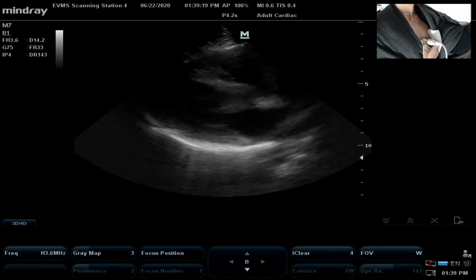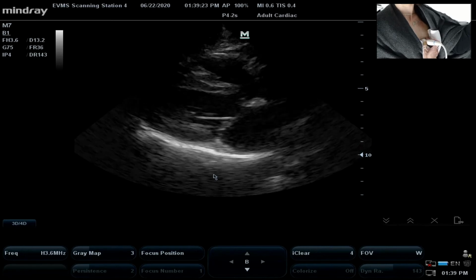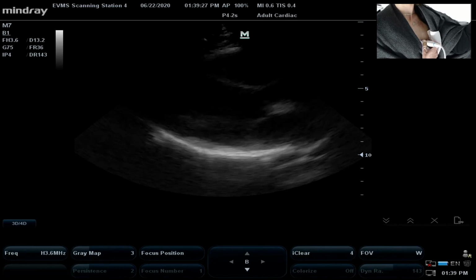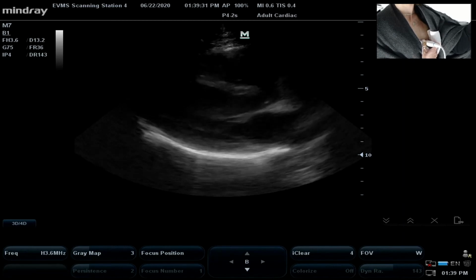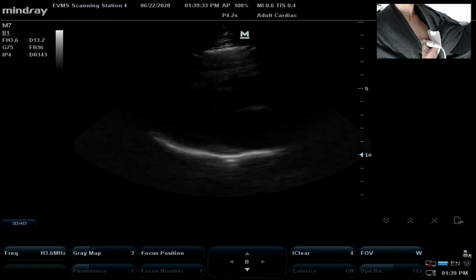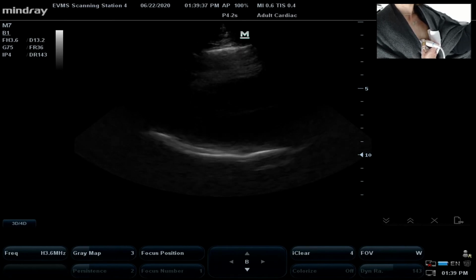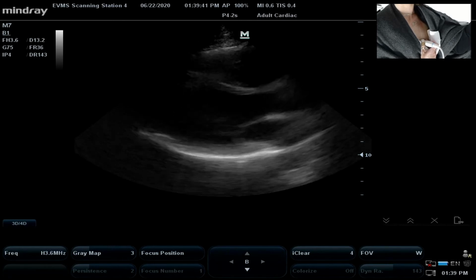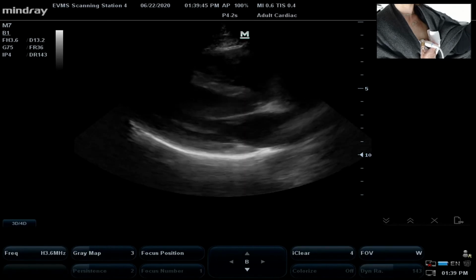I notice I have some wasted space on this image, so I'm going to decrease my depth by only 1. I'm going to adjust my scanning plane a little bit. And now I'm just going to let my patient breathe in and out regularly. I'm going to let lung interference kind of come and go with her breathing. That's perfect.